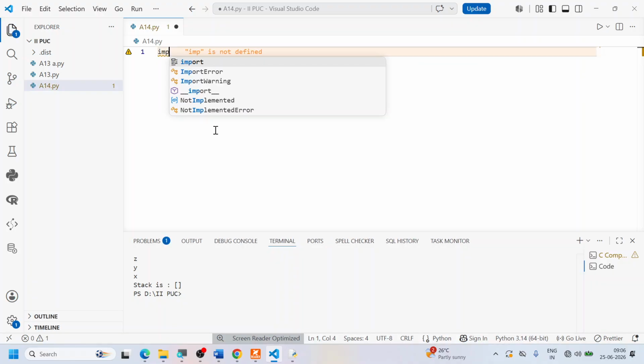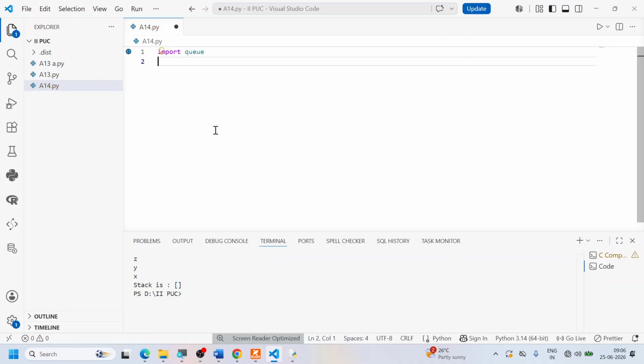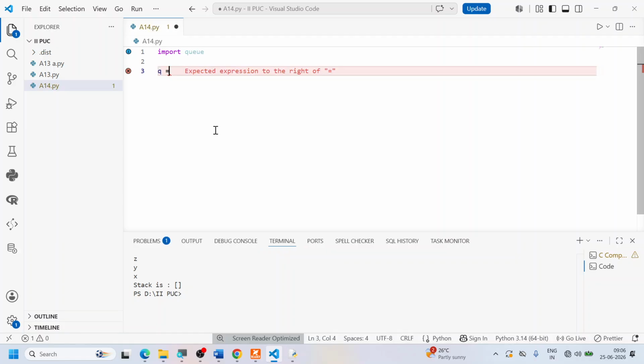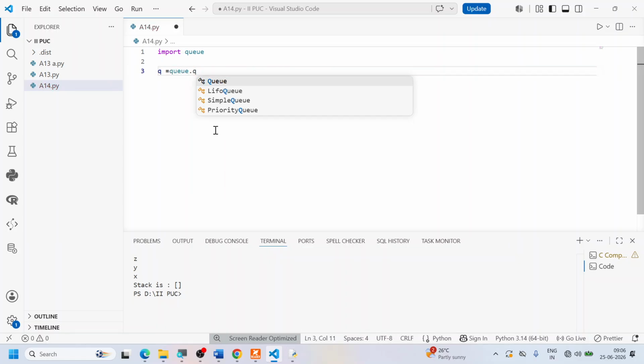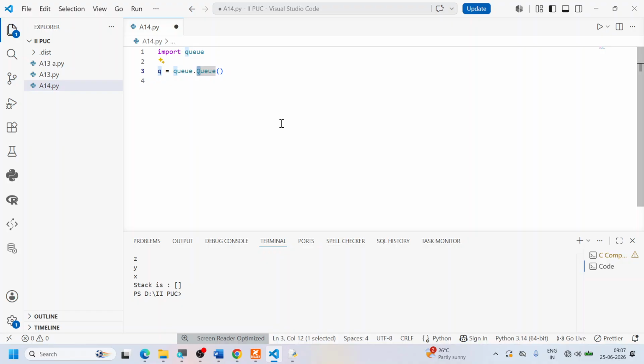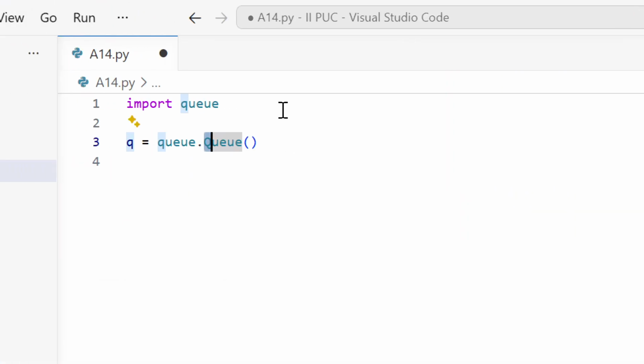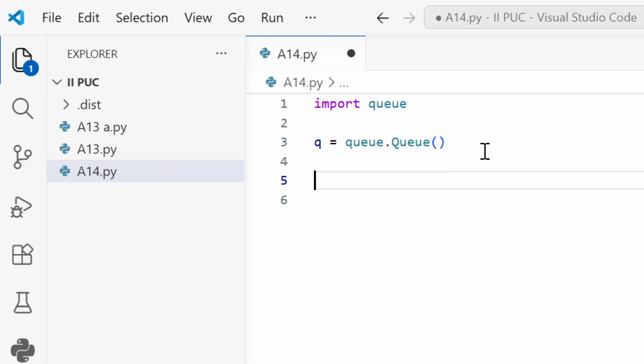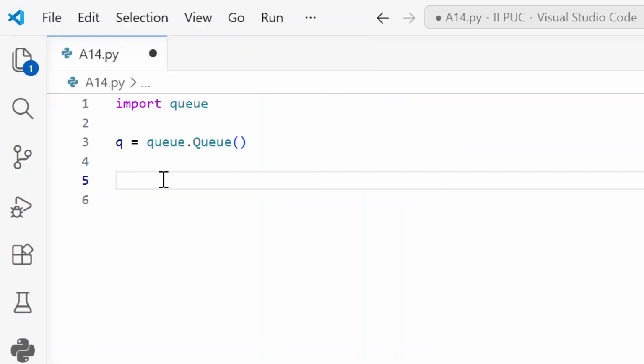As usual, we need to import the queue, so we will import the queue here, and let us create a variable called queue. So we are going to say queue.Queue, and we will create a queue here. One thing you must understand here is the first one is a small q, and the second Q here is in capitals. This is in capital, so if you are writing directly, be careful with what you are doing. I'm going to just remove this one because it's of no use for us.